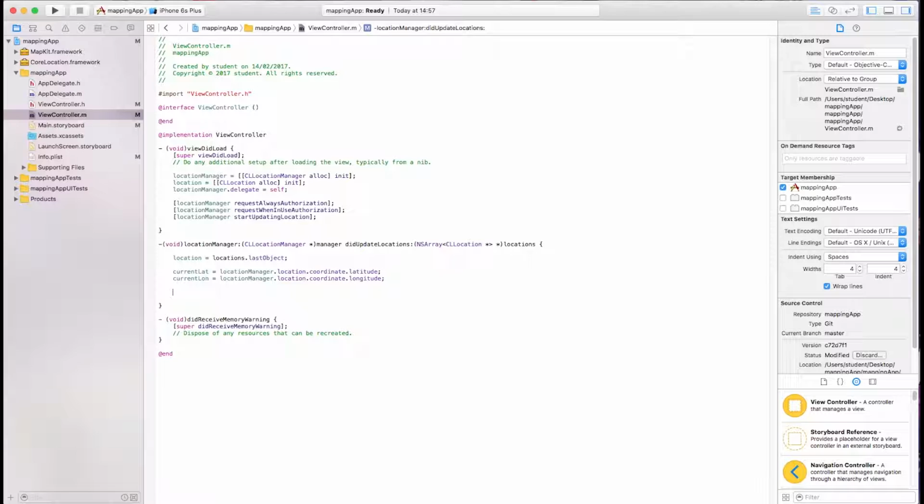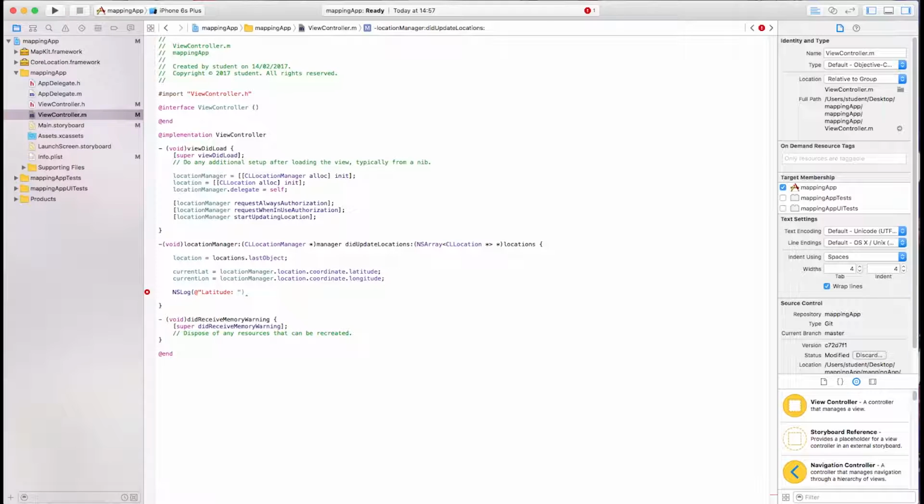So the first thing we're going to do is log that to the console, just to see if it's actually bringing in the current latitude and longitude location. So we're going to do NSLog. We're going to create a string, @, and then quotation marks, and we're going to say latitude colon. And remember, this is going to be variable. It's not going to be a specific or a specified item.